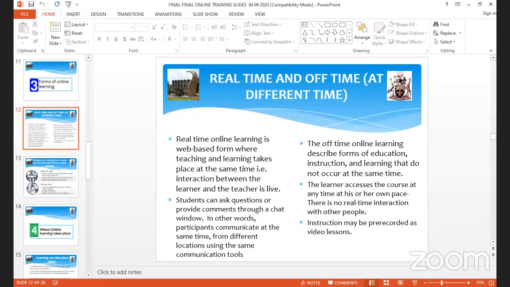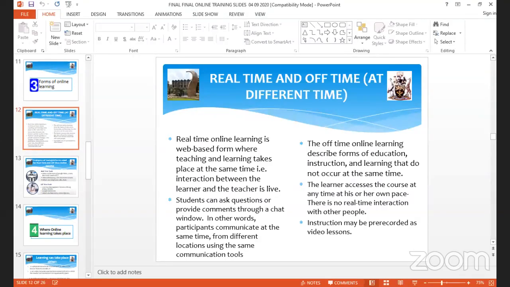Even if you are in the United States, in a vehicle, in a bus, or in an aircraft, you can open your phone if possible and start reading, or you are resting somewhere. That is what we call off-time learning. It means that you take the online learning at your own time, your own pace.